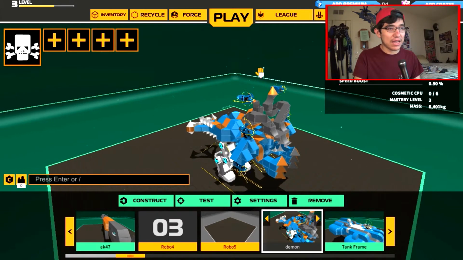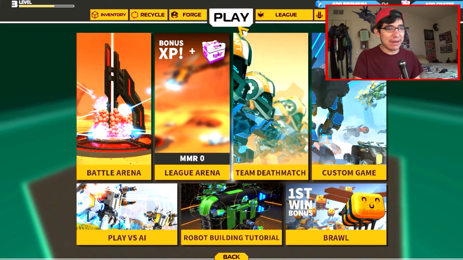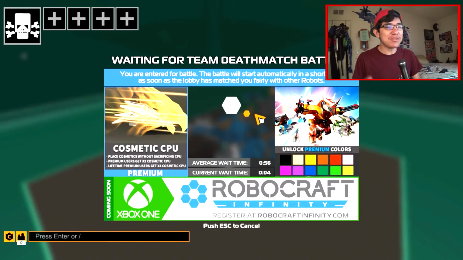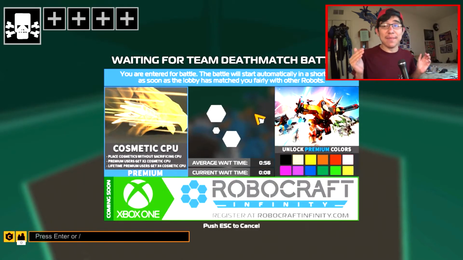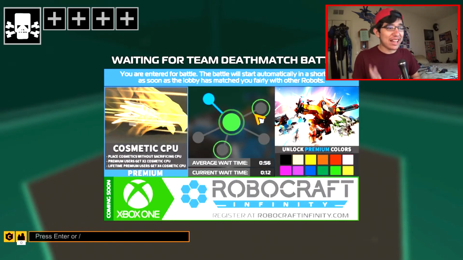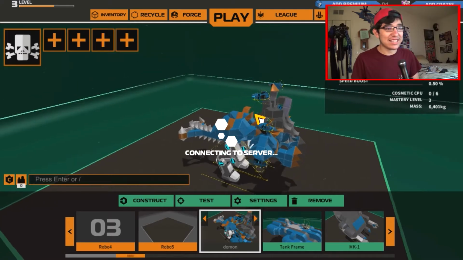So without further ado, let's get into gameplay and team deathmatch. Here we go. Right, let's see how many players we can get. And now you can actually be in teams. Like, there's red team and blue team. So yeah, hopefully I should do well. And oh, here we go, we got some players to go up against.